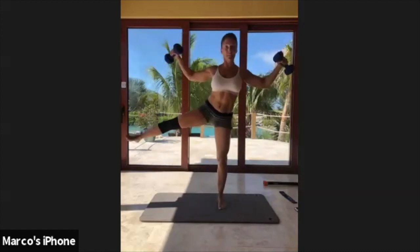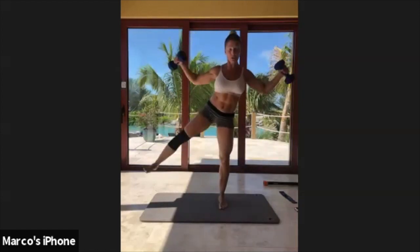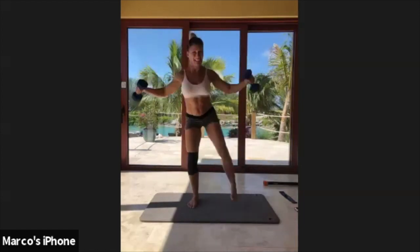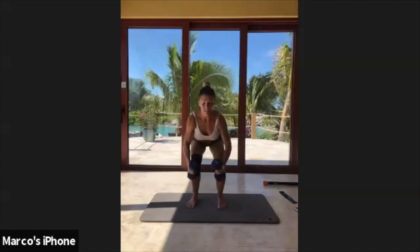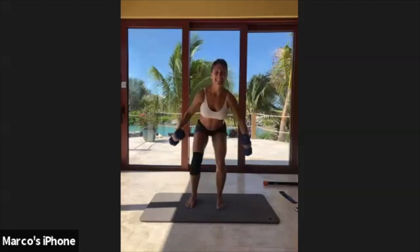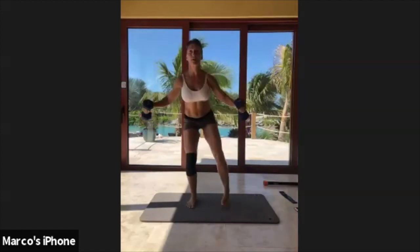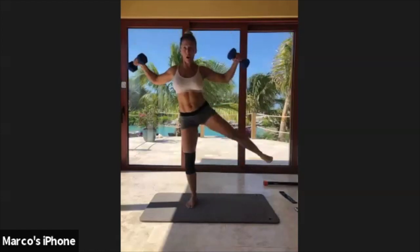So every time I lift one leg, I get those arms up. Try not to go higher than your shoulders. Breathe in and out. Let's go. 10, 9, 8, 7, holy crap, 6, 5, 4.